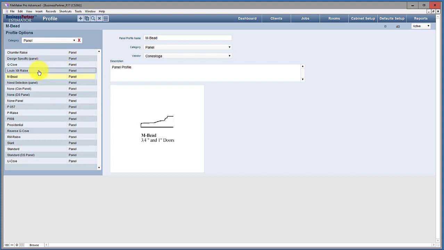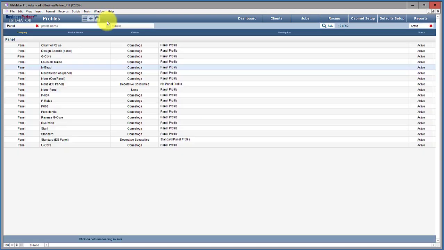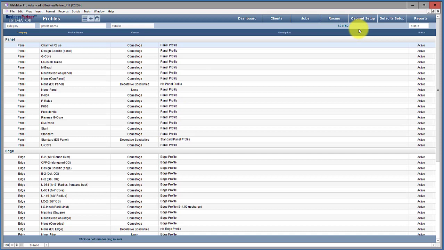Also, we have here something you'll start to see throughout the rest of the databases. The doors and drawer fronts and drawer boxes are a little unique in that the real estate didn't allow this, but we have this sub list view. So you've seen this list view a lot so far, where we're looking at some portion or all of the items in the database. In this case, we're looking at panels. So we're looking at 19 of 52. If we click on the All button, we see all of the different categories, and 52 of 52.